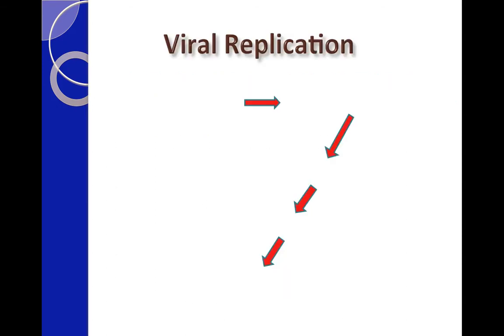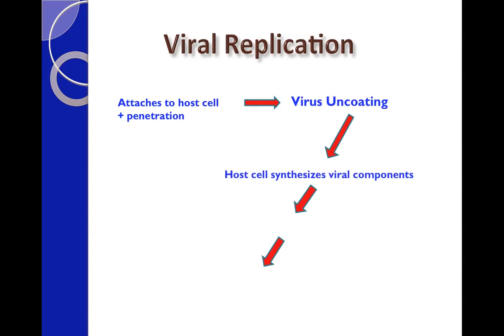As far as viral replication goes, again, you've probably seen diagrams of this before, but we attach to a host and it enters, so penetration, and then the virus uncoats, uses the host to make new viral parts, assembles the new virus parts into new virus particles, and then they release many new viruses, and usually rupture the host in the process, and they go look for a new cell to invade and destroy.